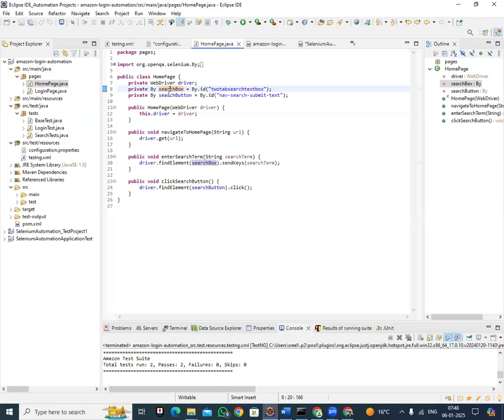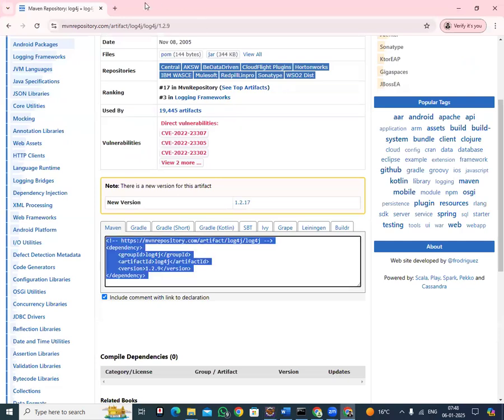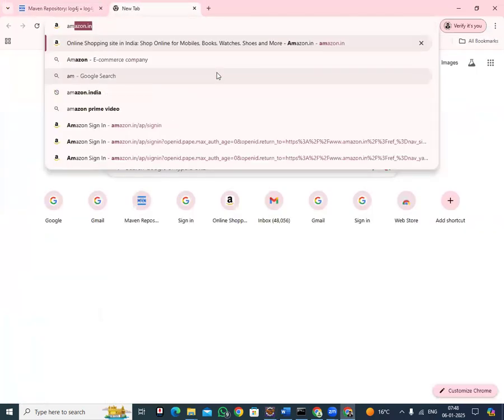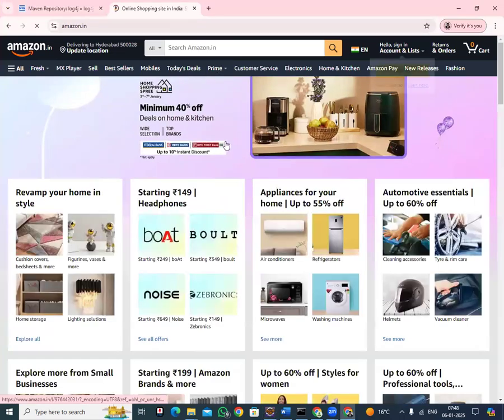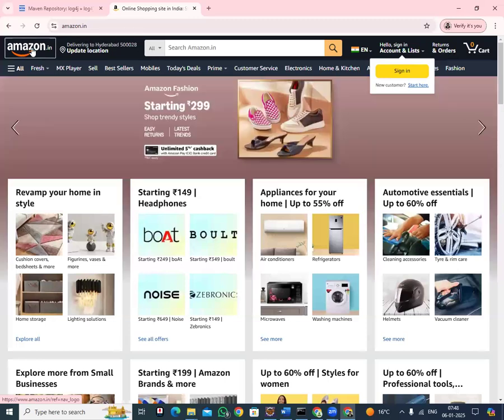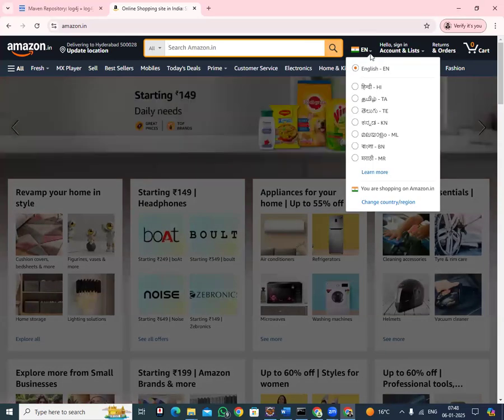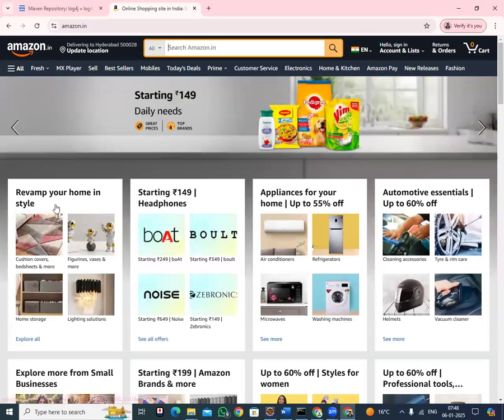Automation means, in Selenium automation, I need to identify every web element. So the search box I need to identify using the By.id locator. The search button I need to identify using the By.id locator. So I need to pass the id attribute. I will show you Amazon, as I showed many times. Go to the application. If you want to inspect any web element, these are all web elements. Title, address, text box, search button, drop down, all are web elements only. All these products are web elements.